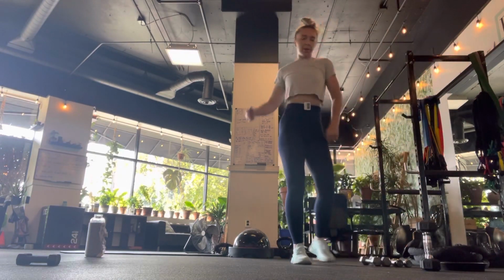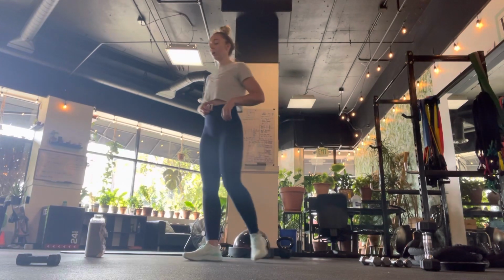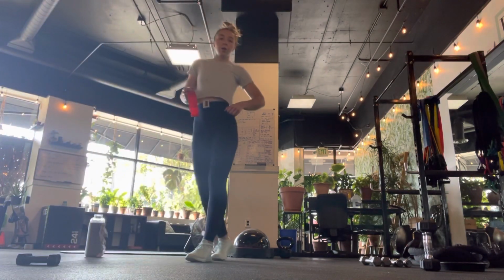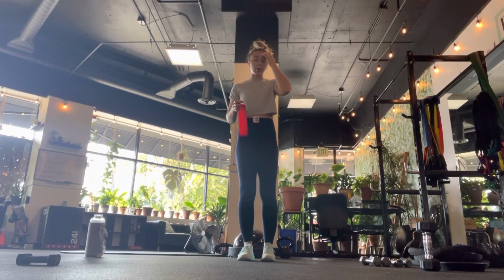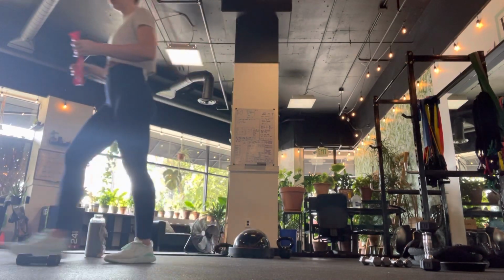Awesome work. Little shake out. Now we're going for lower body. So you're gonna wanna grab your booty band. For the first one, we're gonna do glute kickback and then kneeling abductions.